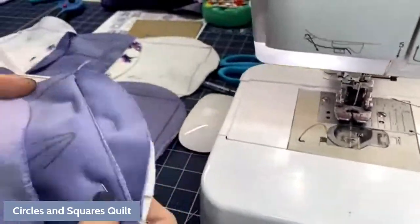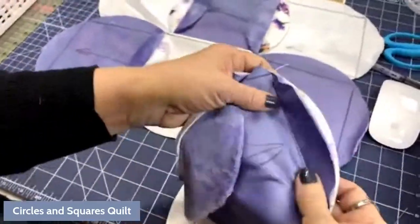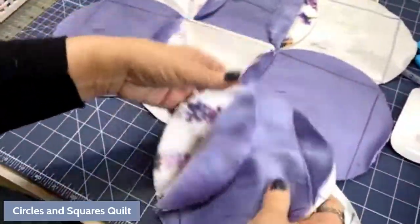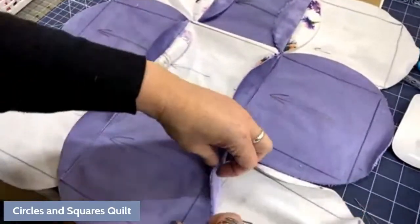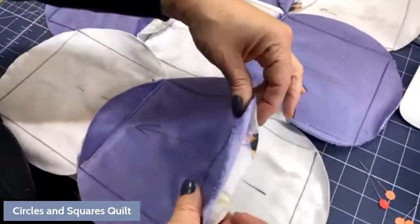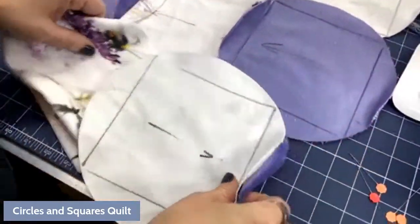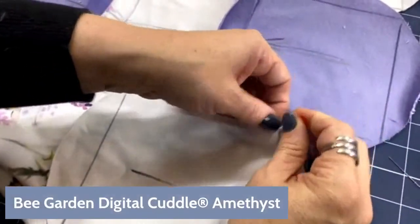All right. Oh, see, getting better, getting better. Okay. The first one will be, you practice. All right. So then we're going to do the same thing here. And I'm going to remember this time that I want the white on top. So I'm going to put these together and then I'm going to flip it. See, you can teach an old dog new tricks.